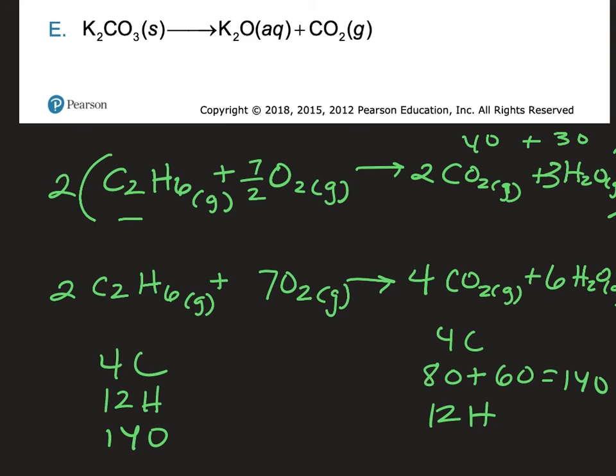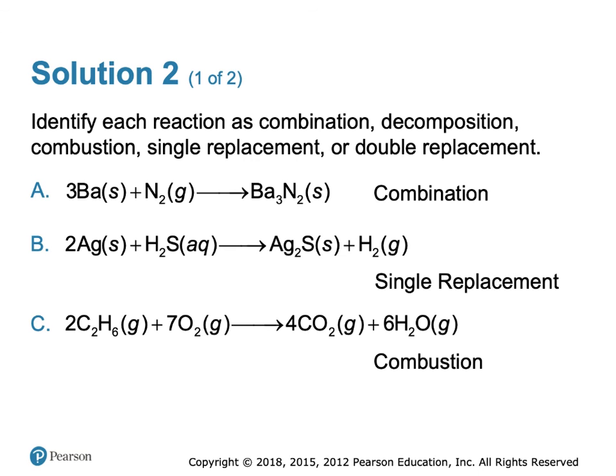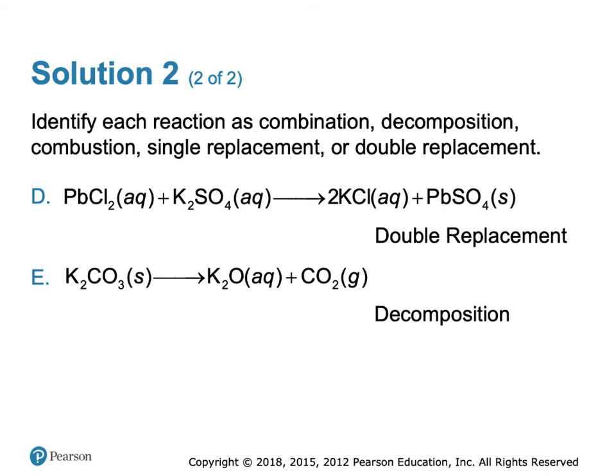Okay. So by using this fraction, you're going to use some type of improper fraction of 1/2, and then you multiply the whole thing by 2 to balance the equation. So start with the carbons, then move on to the hydrogens, and last do the oxygens, and multiply everything by 2 to balance a combustion reaction. So here are your answers for A, B, and C. And then finally D and E. Right, so you should be able to identify the different types of reactions when presented with a chemical equation.